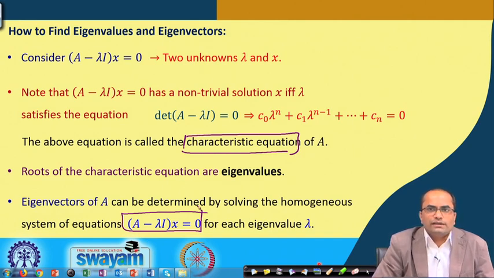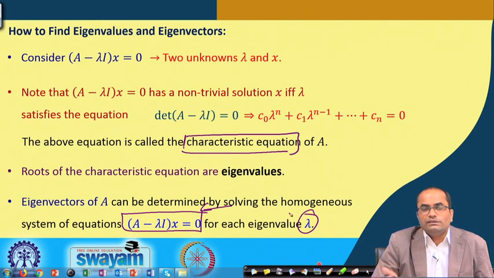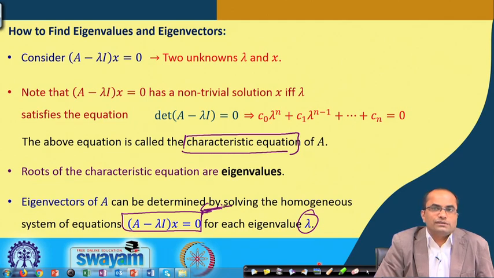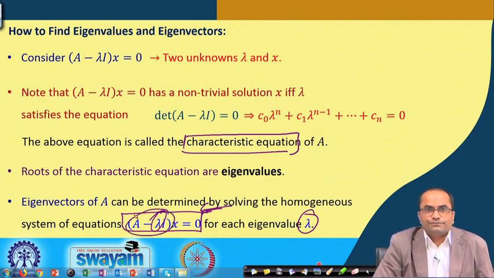So, we need to solve again the system of linear equations. So, from the beginning of these lectures in linear algebra, I am emphasizing again and again on this system of linear equations, because at each and every step finally we are solving the system of linear equations. So, it is very important now, and here for each value of this lambda we need to solve the system of equations. So, if we have 3 distinct lambdas, for example, then for 3 times we have to solve the system of linear equations, and they will be different equations because we have the different lambda. So, this matrix is going to be different, and we will get different eigenvectors. So, we will be talking more on this now.